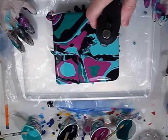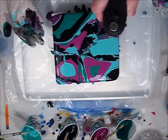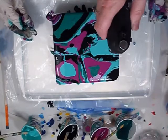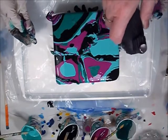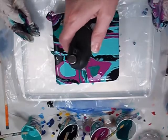Try to get some cells going on in there, so you can see which way you want to move it around. I'm trying to get something to pop through that right there. It's coming on the side, but not on the top. What the heck?